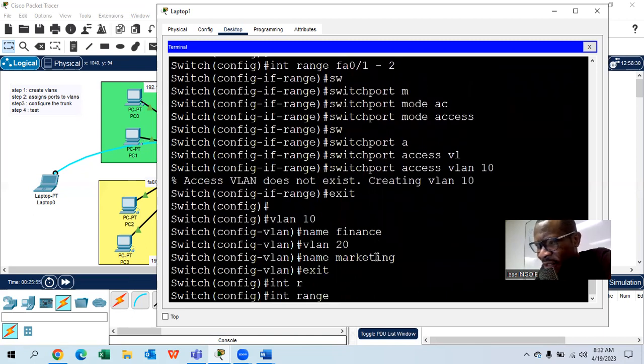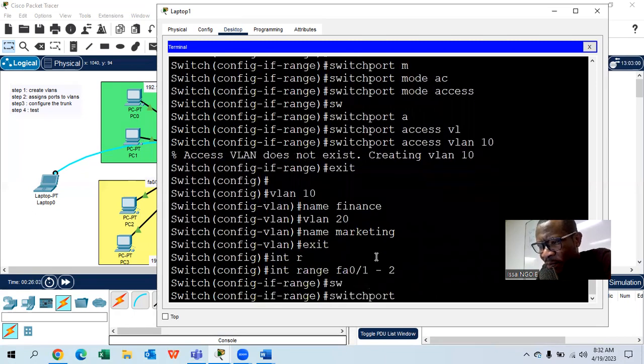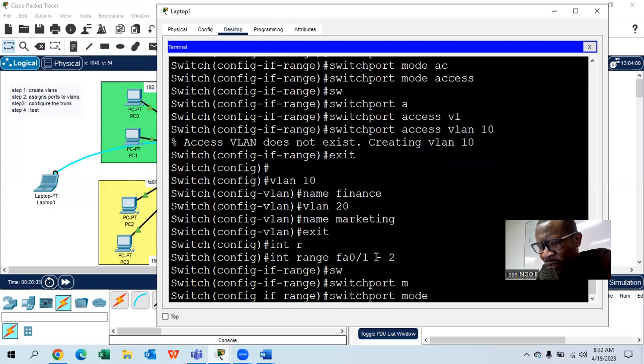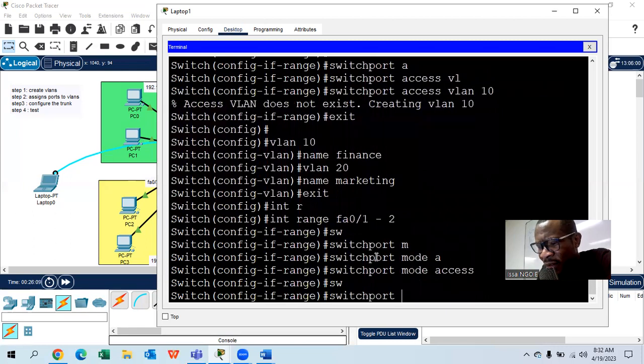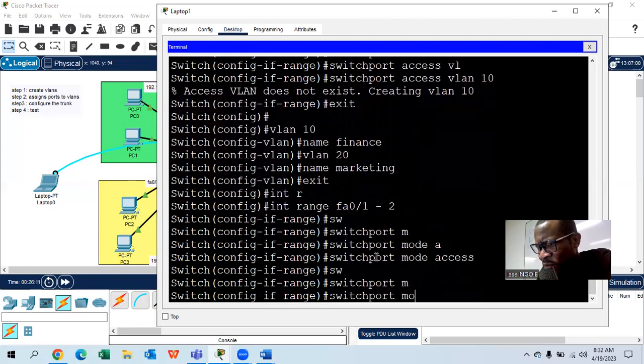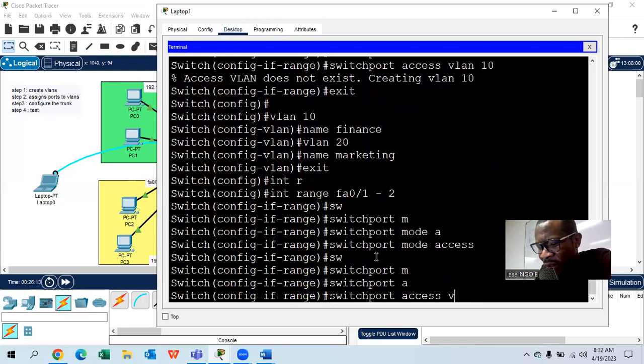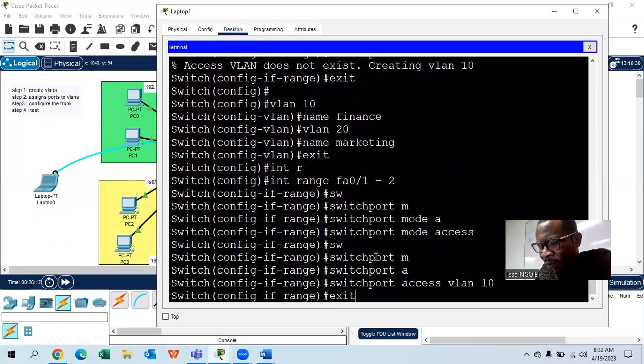So interface range, it was 1 to 2. Switchport mode access, switchport access VLAN 10.